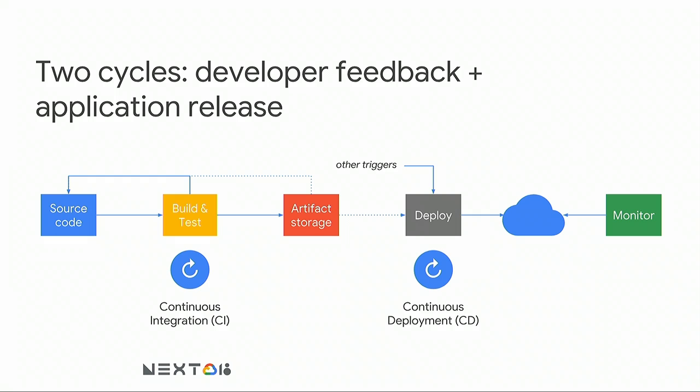On the other side, you have the application release cycle, which maybe you want to do every time you commit a line of code, or maybe not. Maybe you do it weekly or every sprint or whatever. Here, there are many different triggers, and the goals are also somewhat different. You're typically not worried all that much about doing this as fast as possible. You're worried about doing it in a compliant way, in a way that prevents risk from creating problems for your organization. Safe, compliant, all these kinds of adjectives come into play.